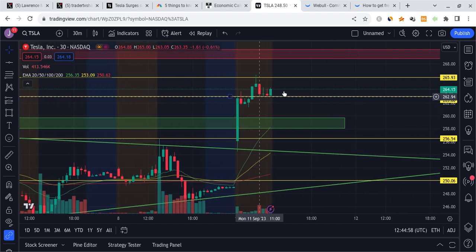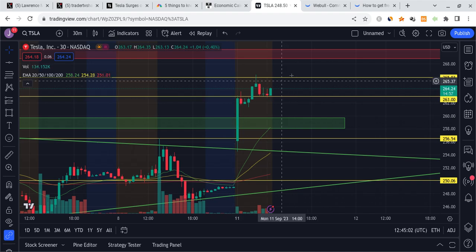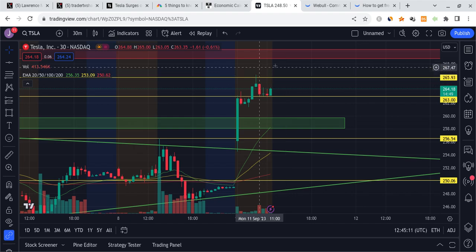But how is it looking so far? As of right now, it's looking like it's going to attempt to push higher. You're going to be watching this 266 resistance. There's a good chance that it may try to break that and just continue going higher to at least 268 plus to 270. There's a good chance that's going to happen, but we have to break and hold 266 first. When we open, watch for more buyers and some FOMO buyers to start stepping in.